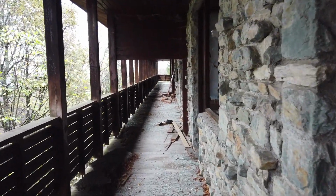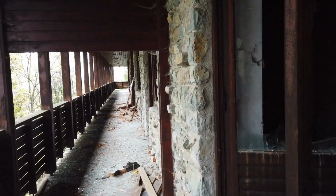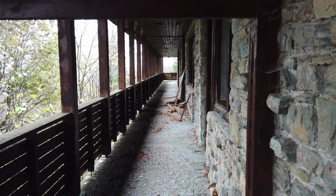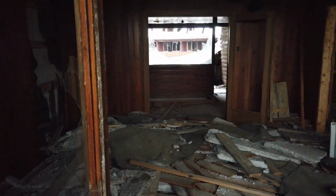But it is a big place. It's hard to describe. I'm going to throw the drone up. I'm not sure if Alexander wants to fly. He's overawed by it. He said this is probably the best find we've ever had. And I said, well, we haven't really looked for anything. But it is quite spectacular, this place.